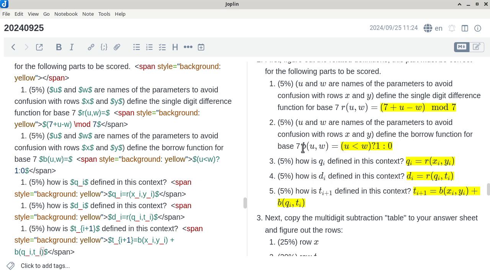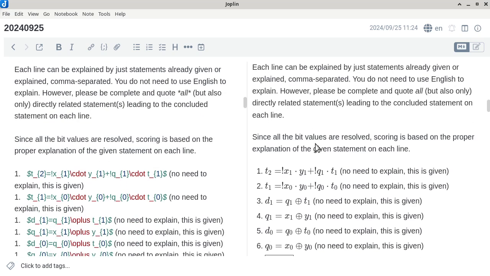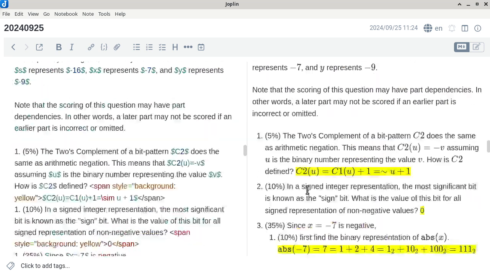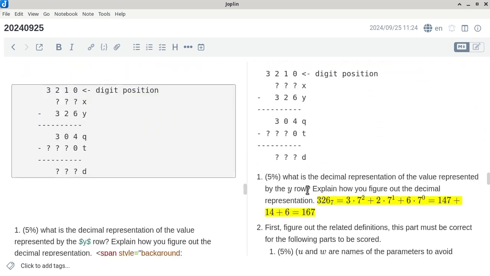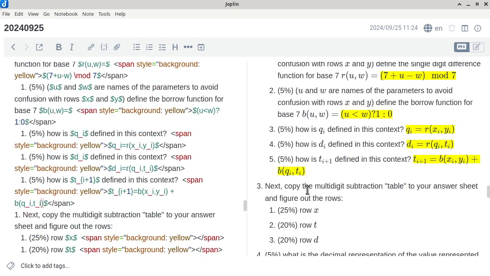That's the whole reason why we have to make this definition here is because, you know, this works in base 7. It works in base 2 too, but this entire question is on base 7, as opposed to the first question, which is all the way up here. This one is based on base 2. So you can only use the logical operator instead of, you know, arithmetic operator when you're working with base 2 numbers. This one is not base 2.